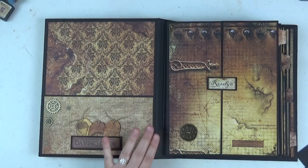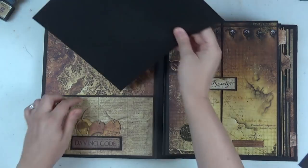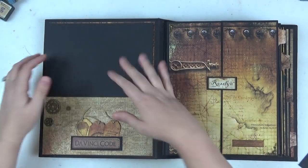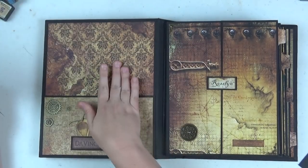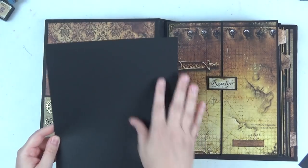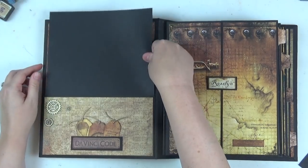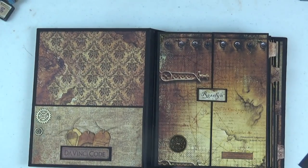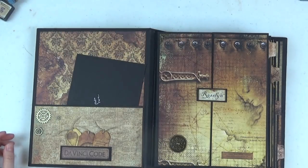So you have a very large pocket here, and it's a very deep pocket. You can actually fit on the inside front and back covers a full-size 8x10. Of course, it's going to cover up basically the entire back of the design paper, but this is an 8x10, so you can imagine this is a huge photograph, and it will fit in there. To demonstrate for you guys today, all I did was simply slip a 5x7 in here. And I also slipped a tag.